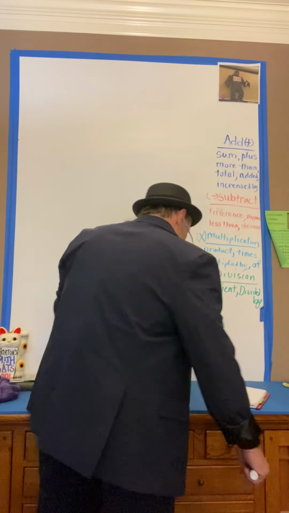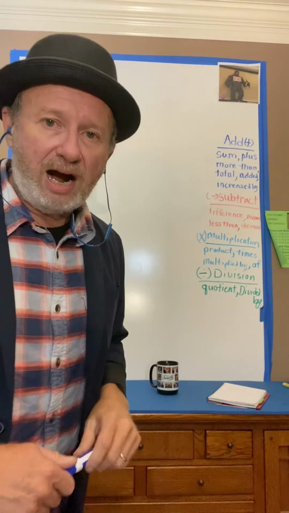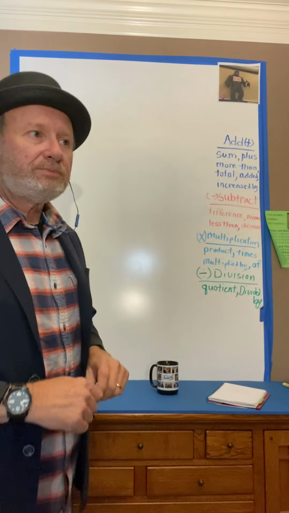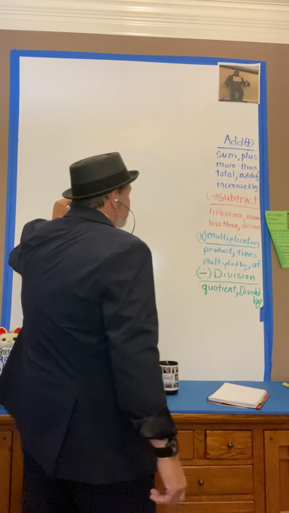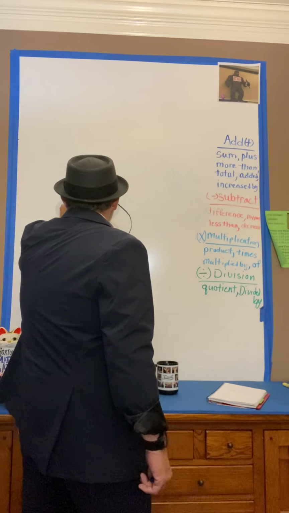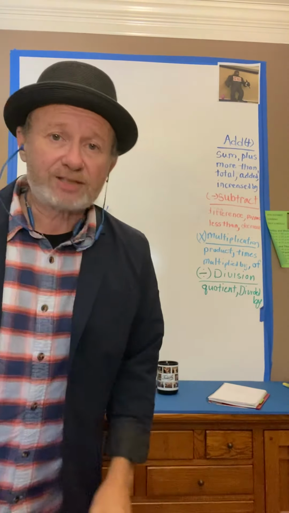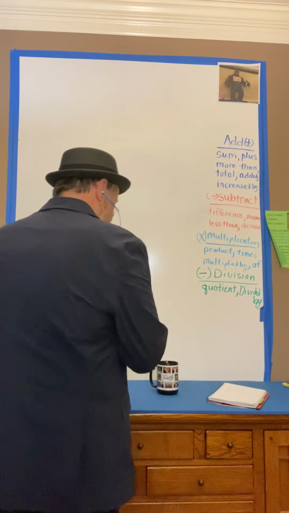Okay, let's take it up a step. Let's talk about twice a number. Twice x. Twice x would be what? Twice means multiplied by 2, so twice x would be 2x. Twice a number x. Got it? Okay, another one.